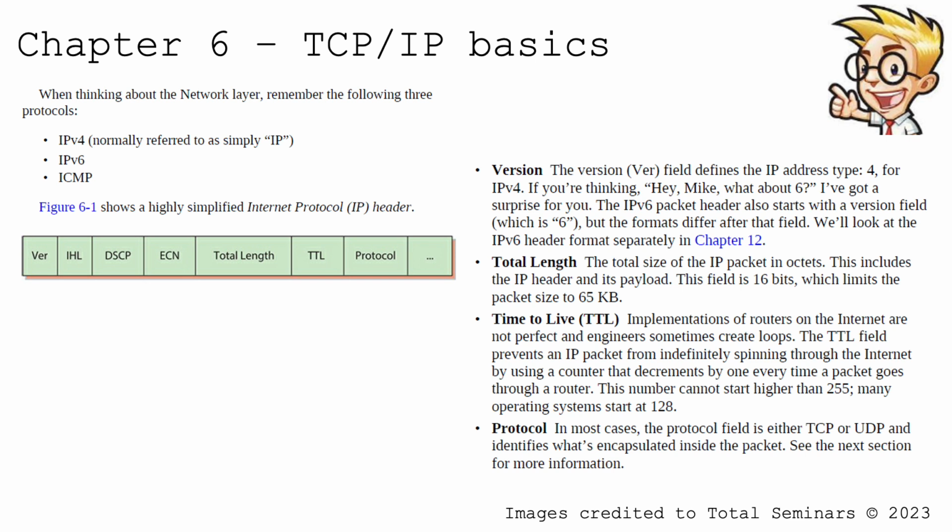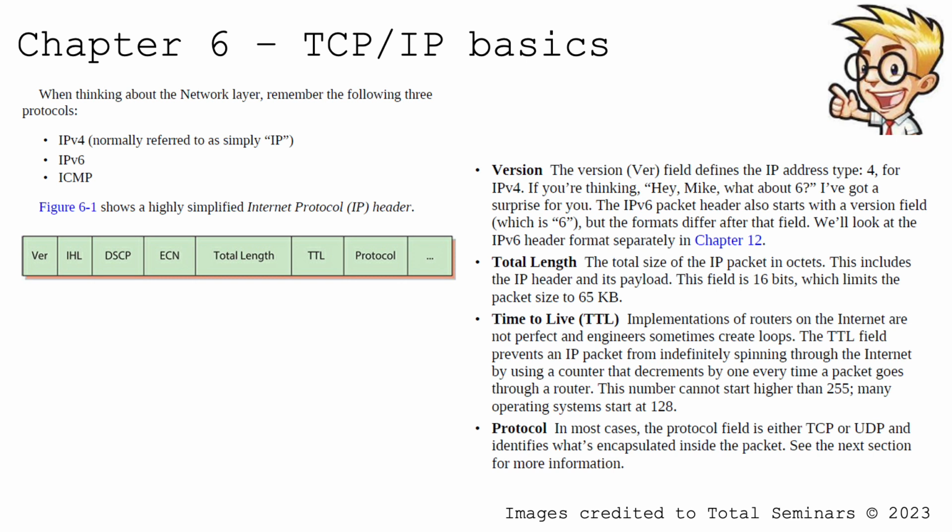When we start thinking about the network layer, we have to think about the types of data going across the network layers. So for example, IPv4 addresses, IPv6 addresses, and then you will see ICMP or different echoes on the network to communicate, like ping if it's on or off.